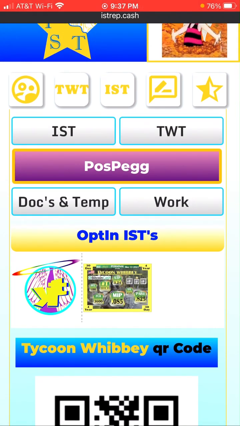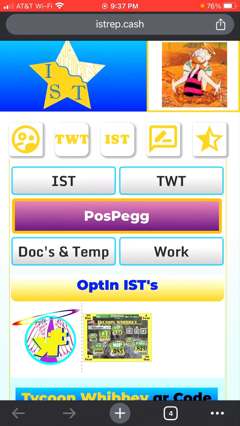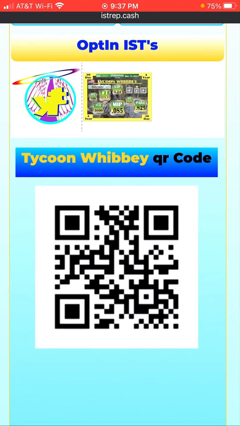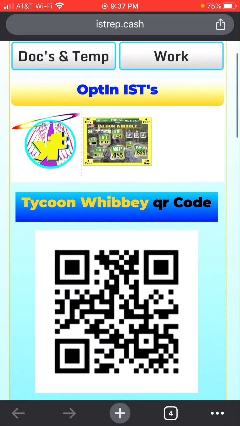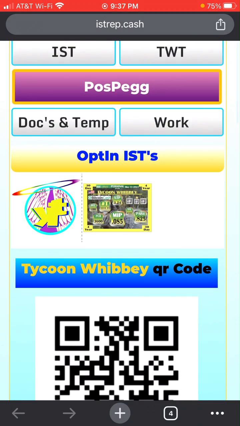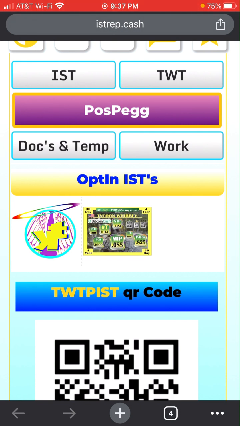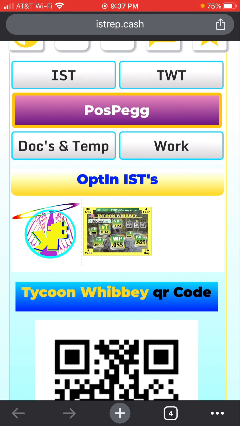And it takes us to this page right here. And this is the main page of the Heaven dashboard, and it's where you can show your QR code to someone so that they can pay you for your tokens, your IST tokens. And you can double click this right here for it to change up. And we can switch between the two like that.